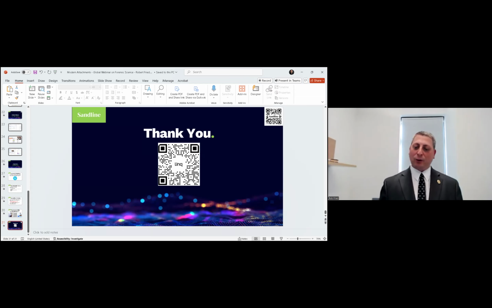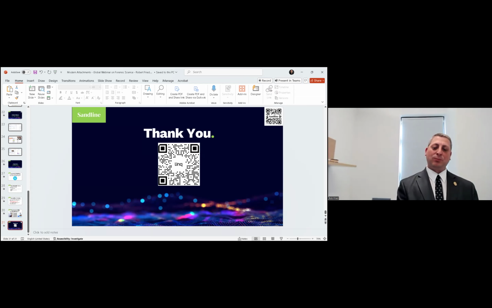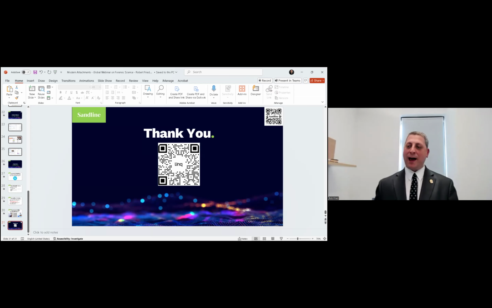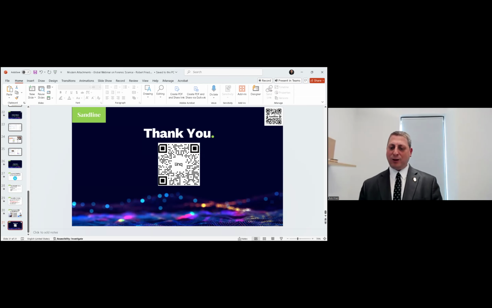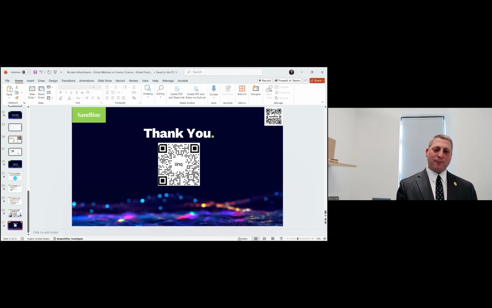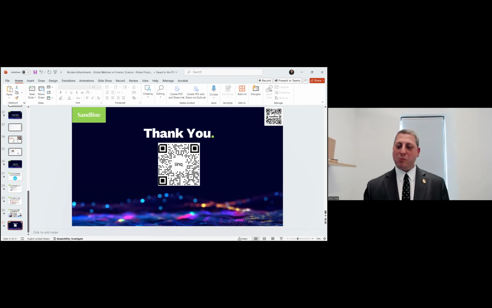I used to collect folders that had link attachments, and then all of a sudden we go back and they said, oh, where's that folder? Well, that was just a shortcut. Well, you've got to go get that folder now. So we had to go back. So same concept, different take on it: modern attachments.